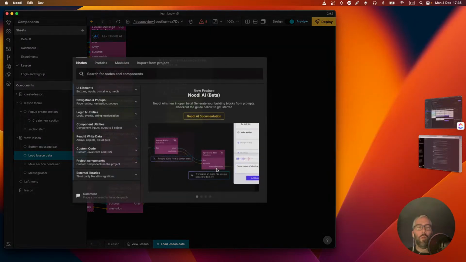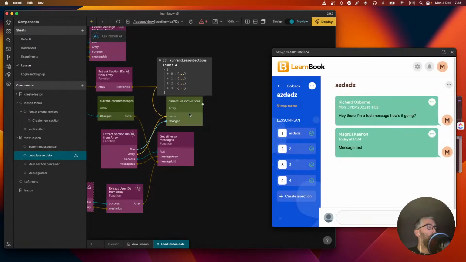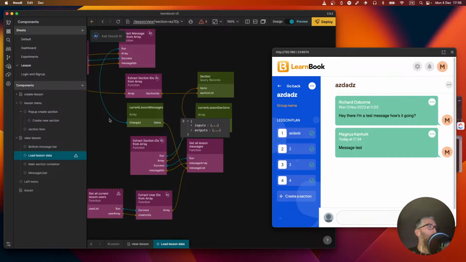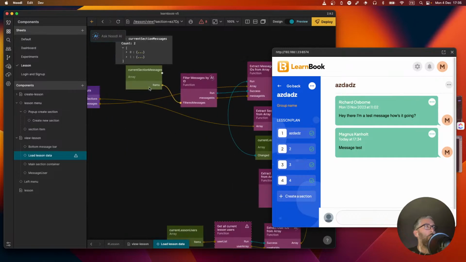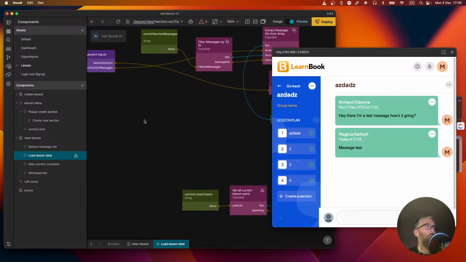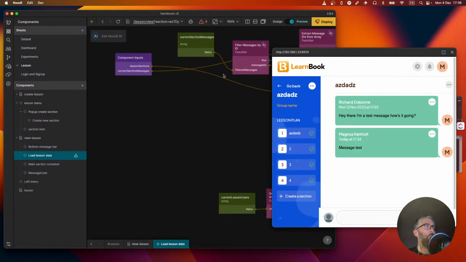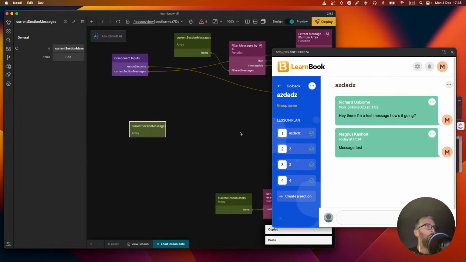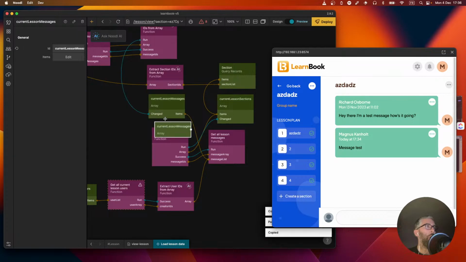So I don't want to do it with these current ones, because if I start hooking up the fetch signal to these two things, then they'll only be fetched when the MQTT runs, and all these other ones that are currently connected up, kind of floating in space and just doing it on page load, they're not going to work anymore. So that's not good. So I want to do a new little section in this messy mess down here. Put this here, current section messages and current lesson messages.